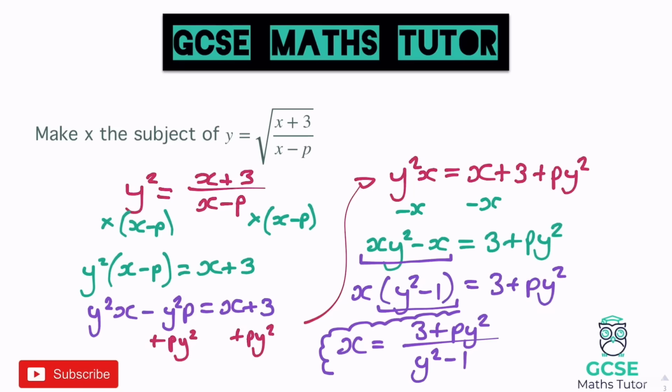Obviously there is an unlimited amount of different formulas that you could have to rearrange. So I'm only going to go over the one here because it involved a lot of different steps. Getting rid of a square root by squaring, getting rid of a denominator by timesing it across, putting it in a bracket in this second step. That was over here. And then we had expanding a bracket, getting all the x's on the same side, factorising it to finish. You've got literally every possible step you could think of in this one. So it's quite a difficult one, but there's just an example of some rearranging and what to do when there's two subjects that you're trying to turn into the one.